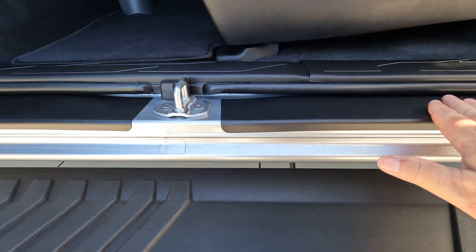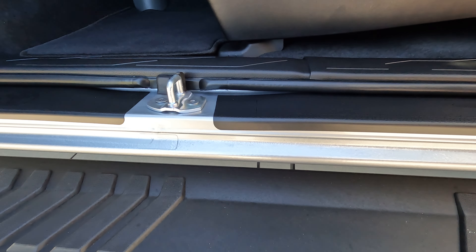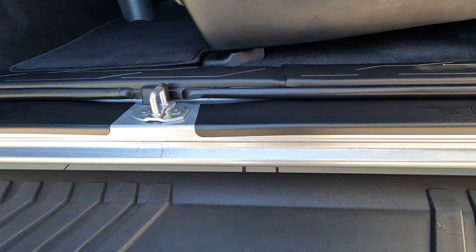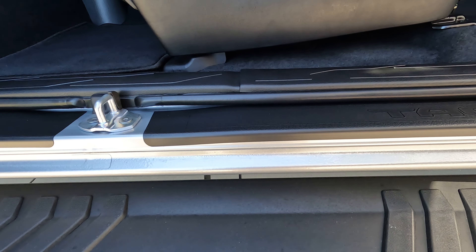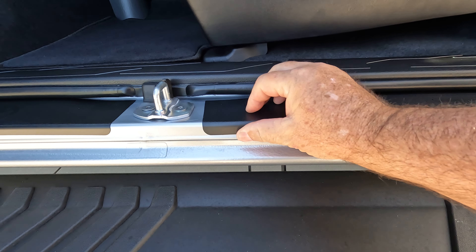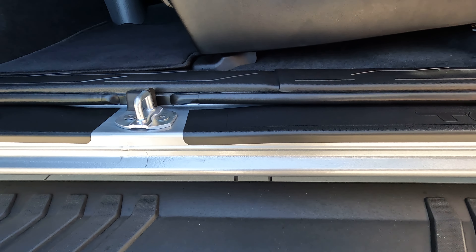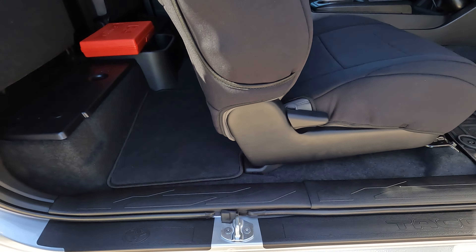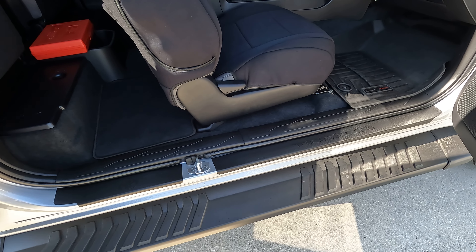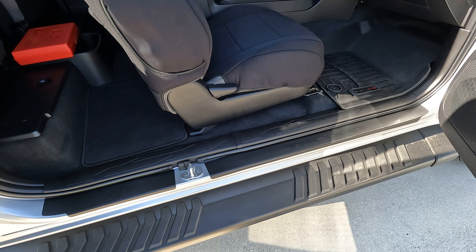These took me probably five minutes to install both covers on one side, and five minutes on the other side — a lot better than spending close to an hour using soap and water and squeegees. With the squeegee method, you really have to work hard to get the curved part to stick, while with the dry method it sticks right away. Quick and easy. These are the OEM Toyota ones, and they're really nice — I can't speak to how aftermarket ones compare in quality, but these will definitely help protect your rocker panels.